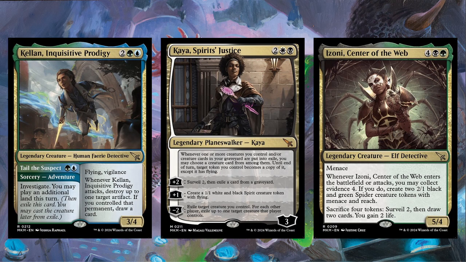Next card is Azoni, Center of the Web, 5/4 for 4 black-green with Menace, Elf Detective. When it enters the battlefield or attacks, you may collect evidence 4. If you do, create two 2/1 black and green Spider creature tokens with Menace and Reach. It doesn't have anything on this card, but evidence, we'll get more into it in a minute, essentially it's exile cards from your graveyard that equal 4 mana value, so it can be any card, just whatever. Evidence 4, and then sacrifice 4 tokens, surveil 2, then draw 2 cards, you gain 2 life.